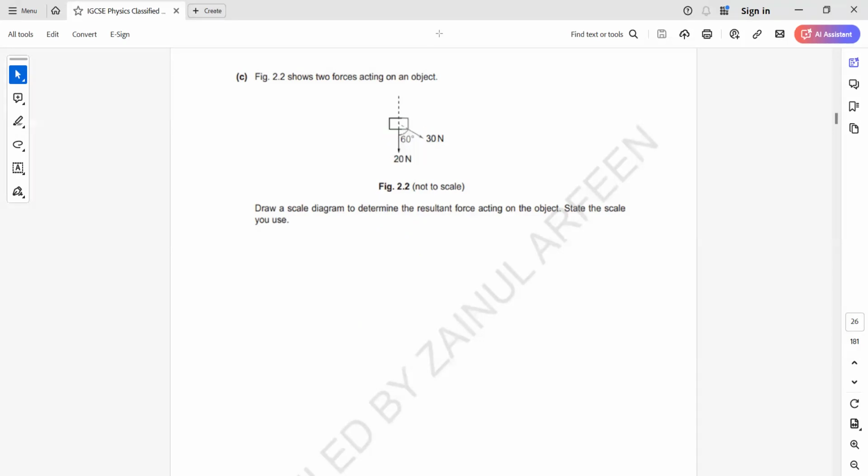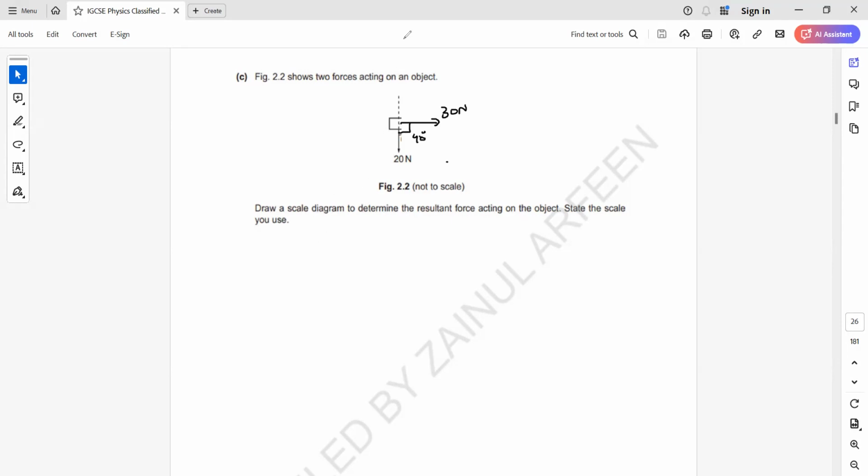So if I modify this question, I will just change the question according to our syllabus. For example, say this angle is 90. And the question was find the resultant by scale diagram, or you can use a Pythagoras. They don't say use, they say mention use calculation method. So it's making 90. Now, how to use a scale diagram?